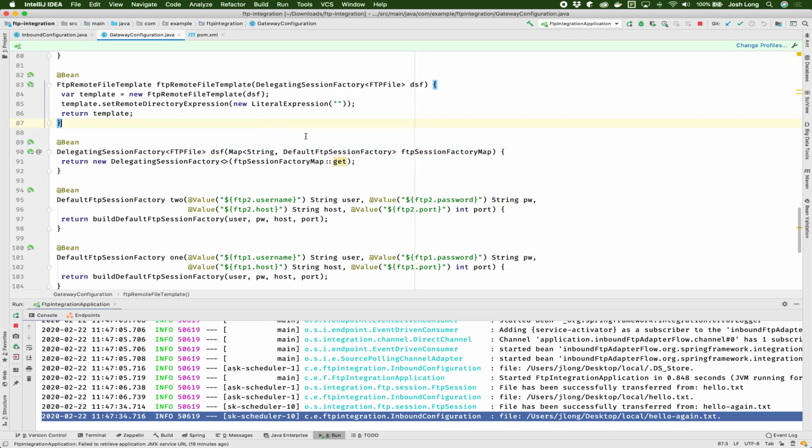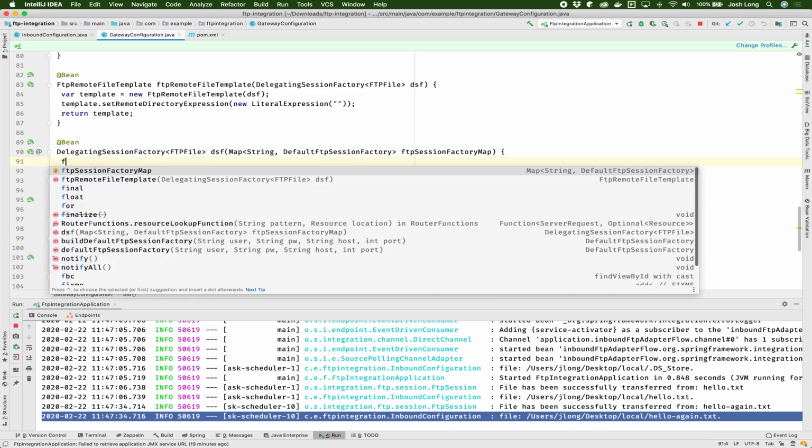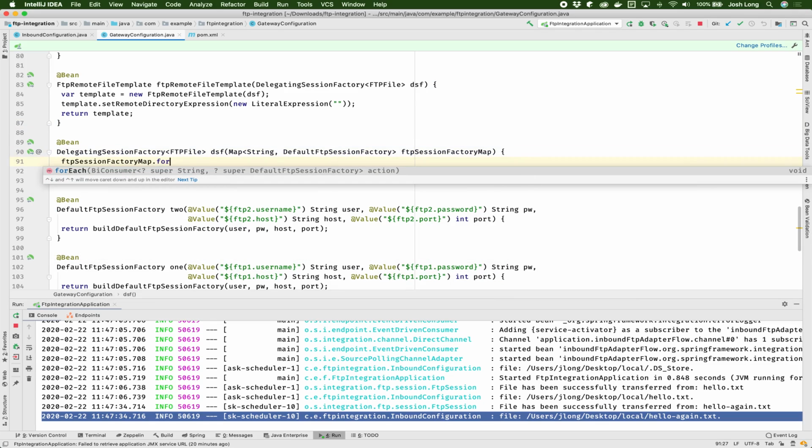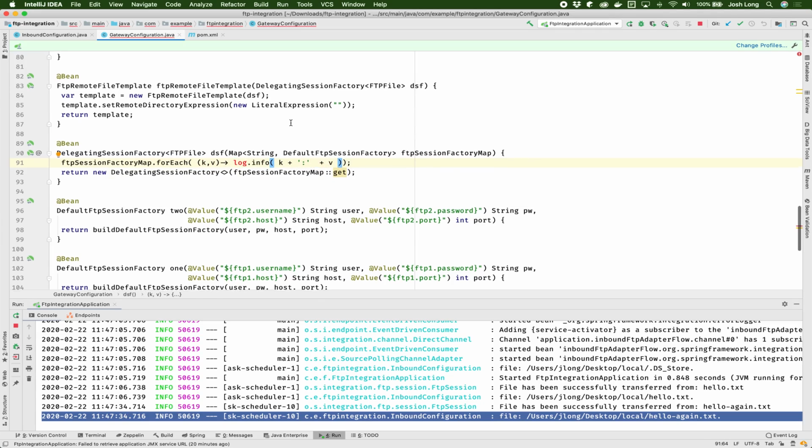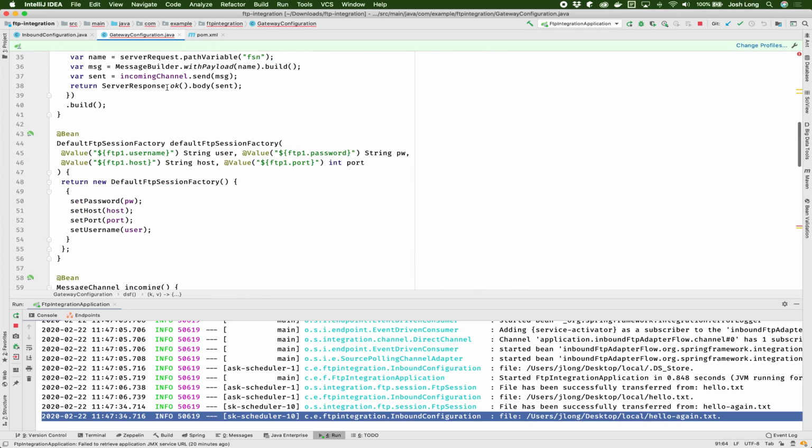So let's see if that works. Let's actually log out the FTP session factory map, otherwise we won't get very far. Okay, I want the logger here.